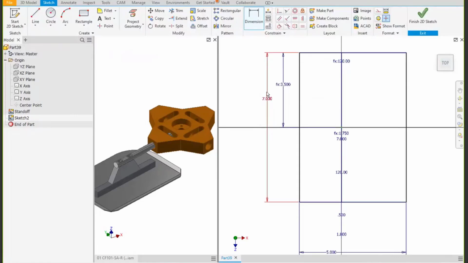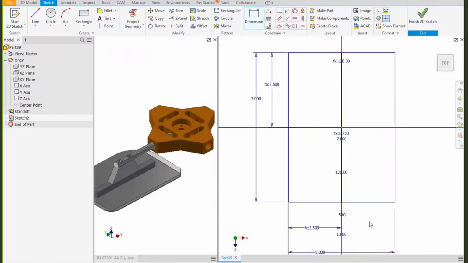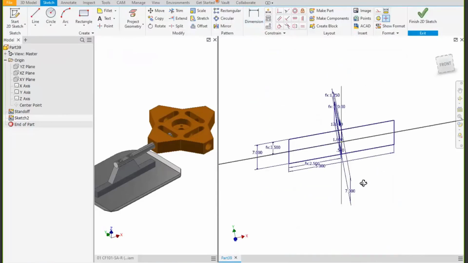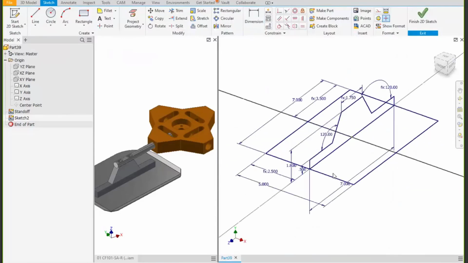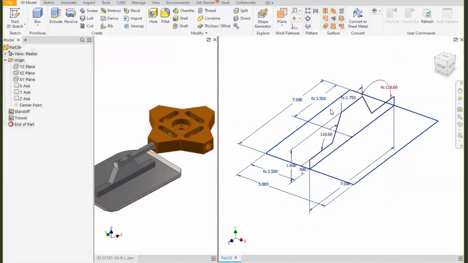We'll divide that one by 2. And we'll do the same thing here. We're going to name this sketch trowel. Go figure.